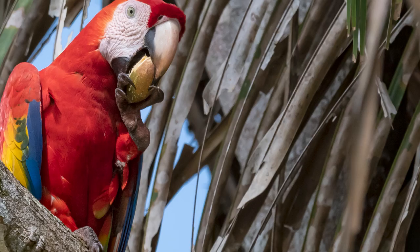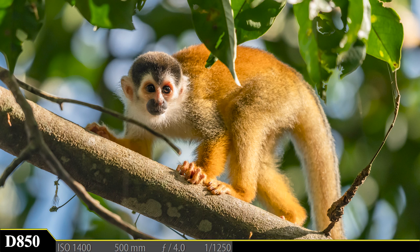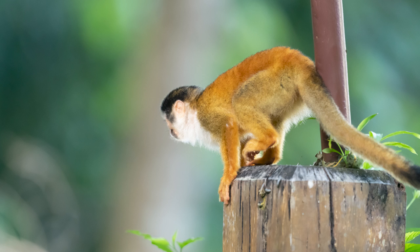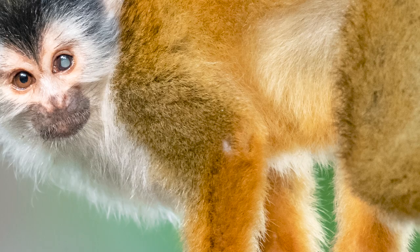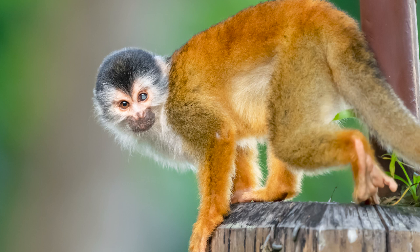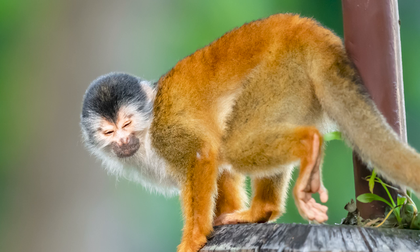Our beachside oasis was hiding yet another surprise — a troop of squirrel monkeys have decided to take in the amazing ocean views. I grab a quick shot as one peers down at me, then it quickly runs to the canopy before taking one last look over its shoulder. I see yet another squirrel monkey running along a fence post with its back to me — I ready myself just in case it turns around. The monkey quickly turns to face me and I stop dead in my tracks. Those warm fuzzy feelings quickly change to terror as I realize I'm now face-to-face with some type of zombie monkey. This is one creepy-looking monkey, and as if it can read my mind, it casts me one final look that seems to say "I'm watching you, buddy" before disappearing into the forest.